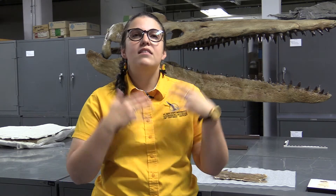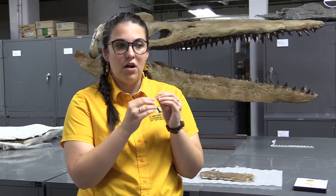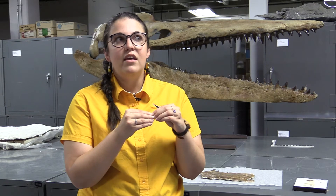Ontology is a really cool study. It is the study of development — how things change as they get bigger. So if you just think about humans, baby humans are not just miniaturized adult humans, right? Babies have huge heads compared to the rest of their bodies. So by looking at the way that things change as we grow, we can get a sense of how their lives might be different at different stages. Very often for animals, the small baby organisms are not just living the same type of lives as the adults — they may be living in different types of environments, eating different types of foods.